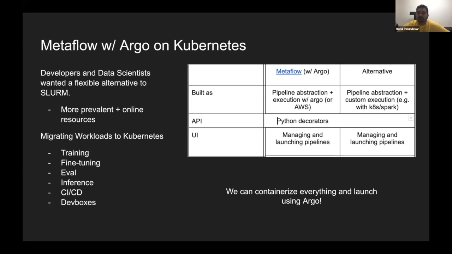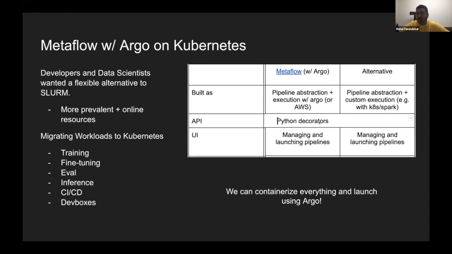And so, with Metaflow, one of the things we really liked was it was using Argo as a workflow orchestration system. Even though Metaflow supports AWS Batch, because we wanted to do more stuff on Kubernetes, Argo being a very robust, battle-tested workflow orchestration system, we wanted to use Metaflow with this. The alternative has their own custom orchestration, and it might be great, but from a design perspective, we were more comfortable choosing the first one.